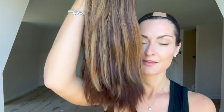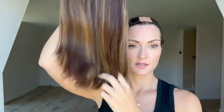Next up, I'm going to go wash this wig so we can see how the hair air dries. That's always important when you're buying a wig — you want to know what that hair looks like after it's been washed and dried. I'm back after washing and air drying the Sharon wig. Here is what she looks like air dry. It dries straight. The hair still feels nice and soft and still has a pretty healthy shine to it.